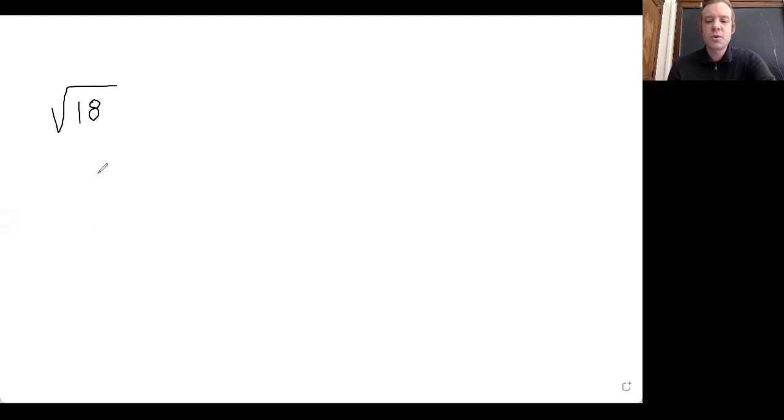Now we know that the square root of 18, if we put that in our calculator, would come out to be a decimal. So we need a way of simplifying things so that we don't end up with an infinitely long decimal that is hard to work with. So what we're going to do is take this 18 and split it up into two numbers that multiply to 18. You can use 9 and 2, you can use 3 and 6. It doesn't matter how you start splitting things up as long as you continue to split things up all the way down to the prime numbers. So I'm going to use 9 and 2.